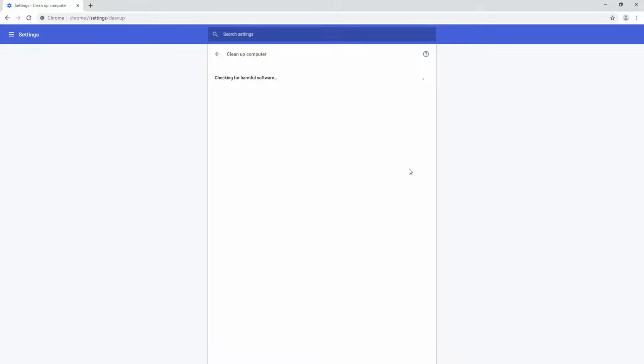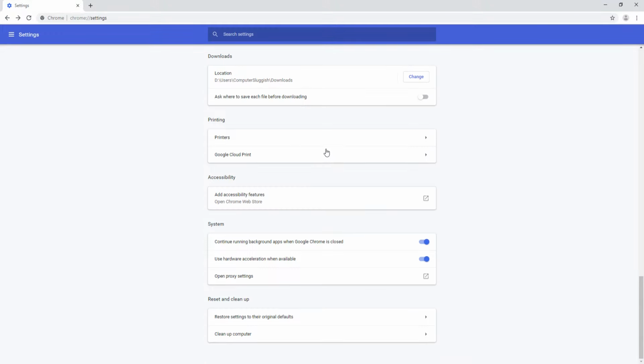And basically this is going to find any harmful add-ons, plugins or hijacking or pop-ups or anything that's managed to get onto your Chrome. And with a bit of luck it will find some issues. As you can see, my machine hasn't found any harmful software, but if yours has, just follow the steps to remove the software. Once you have done this, you can now press back and close down Chrome and open it up again, and just see if that has helped fix the issue.